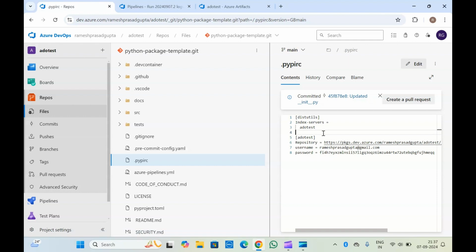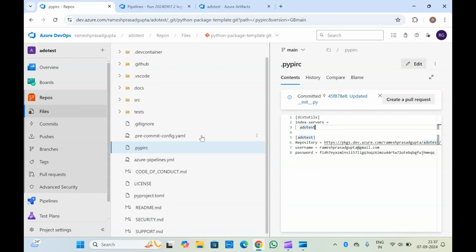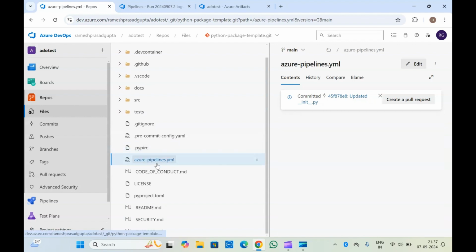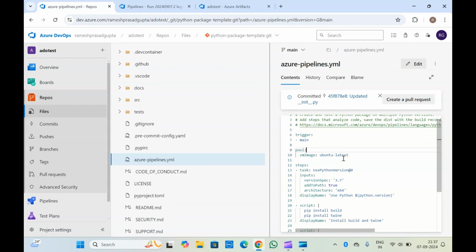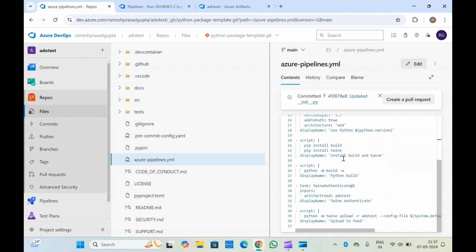You can configure that repository here and publish your artifact there. Apart from this, we have seen how we can create the pipeline to build and publish our Python package. For that, we have used twine to push our artifact to the artifact feed.